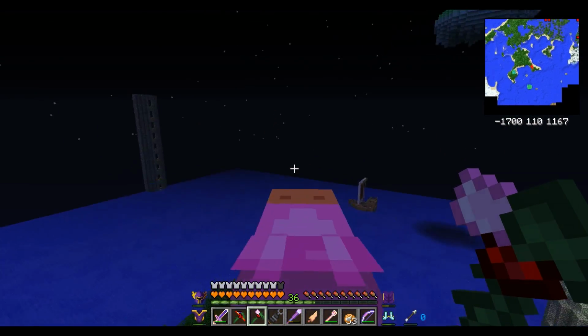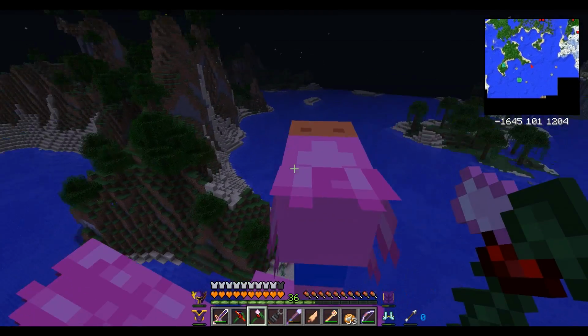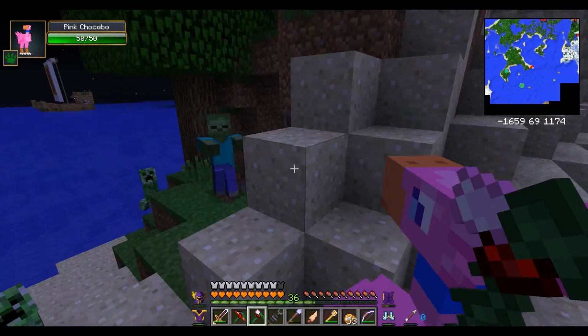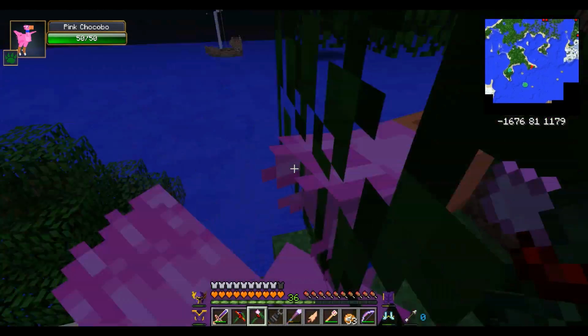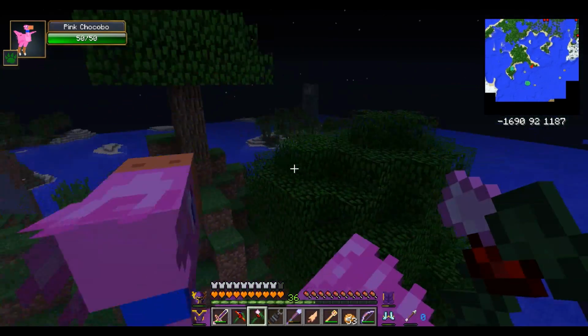Where was it? I think it was over this way. You know, it's gonna lag. Oh, there, it's right in front of me. Nice. You know what? We should've just left our chocobo here. We'll fly there with the wand. I'll fly straight to the top. That's what we're gonna do. Oh my goodness! Woo! That was dangerous. Did you guys see all those creepers coming out of the woodwork?